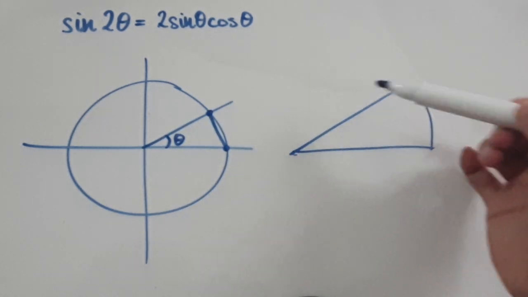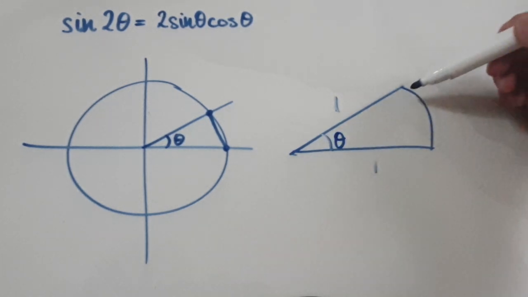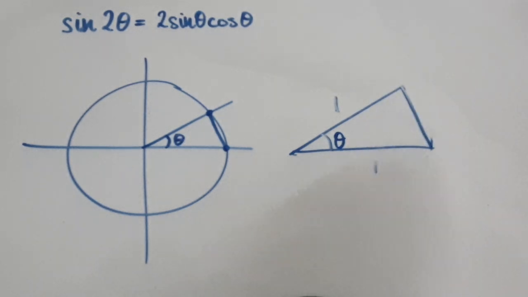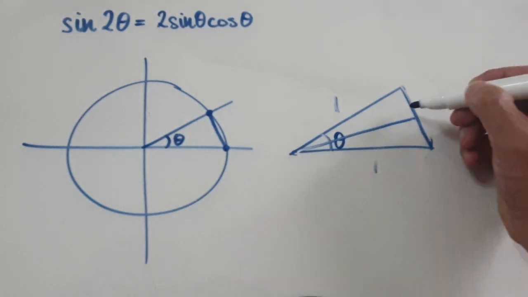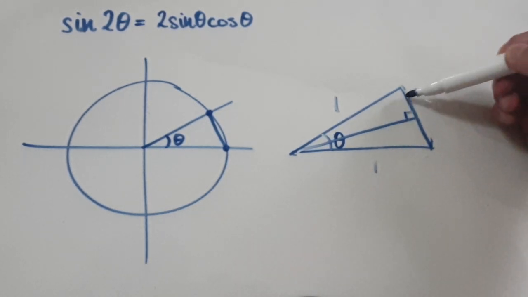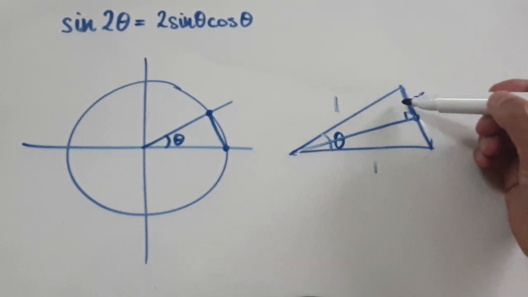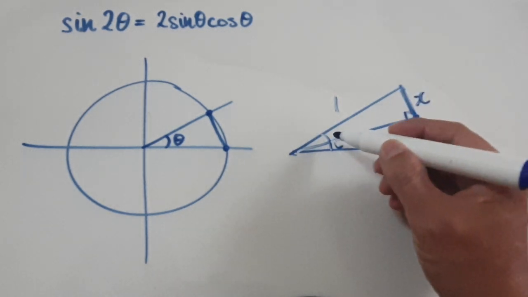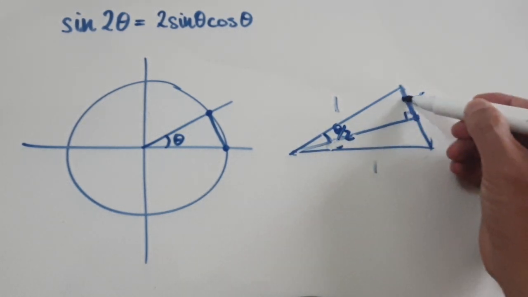Looking at the sector here — this is radius 1 and this is radius 1 — and the angle here is theta. When you cut across the sector it will form a triangle. To work out the area of this triangle we cut it down the middle like this, and this here would be a right angle triangle. Let's try and work out this length here — let's call it x. This angle here is theta, so half of it.